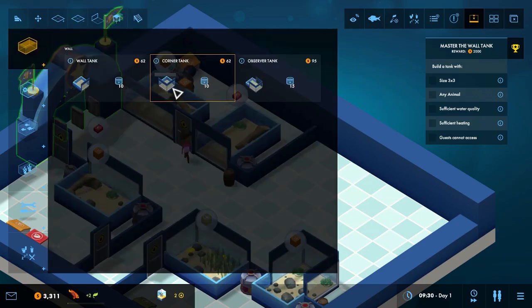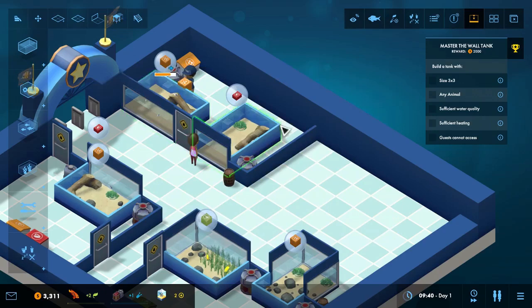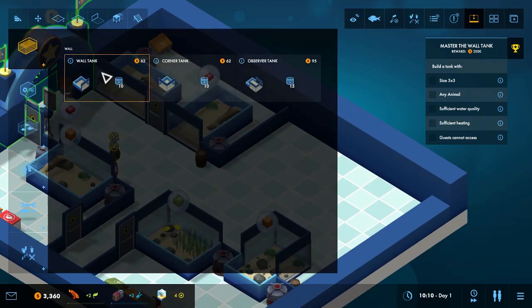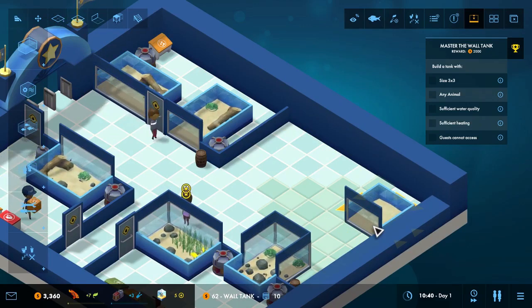Let's build a wall tank. Let's build a tank with size 3 by 3. Ooh. What are these? The basic pump allows you to locate your equipment remotely from a tank for convenient access and to keep equipment out of the way of the guests. So that's pretty cool. Or the power cubby, which provides a combined heating and filtering, saving you space and maintenance, suitable for small to medium-sized tanks. To be honest, I am going to go with the power cubby. The basic pump, not necessary quite yet.